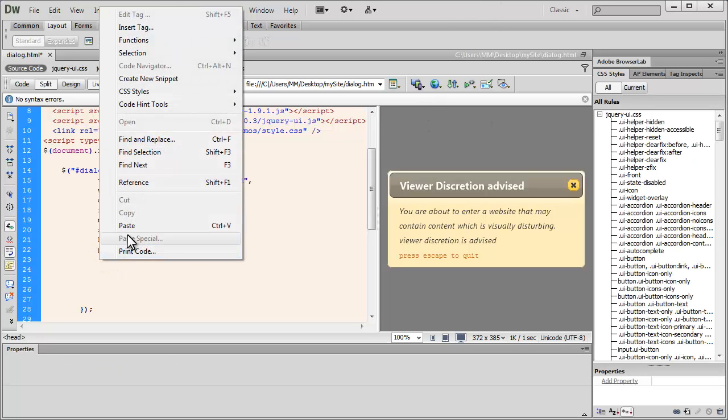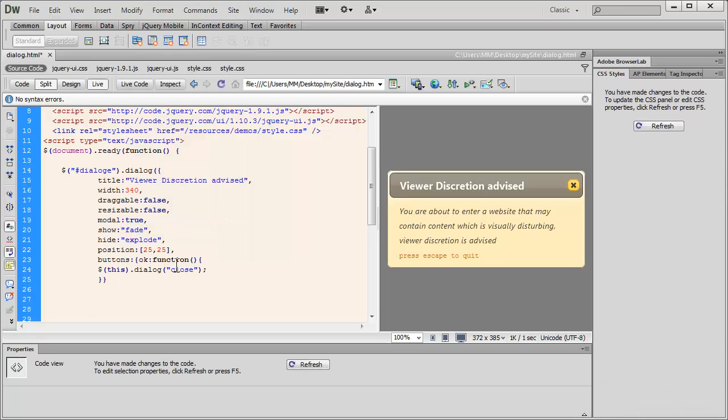Alrighty, I'm just pushing in a bit of code out here. Let me separate it from the rest of the content so you can clearly see what has been written. Using the buttons additional optional parameter, putting a colon, and inside the opening and closing curly braces, I'm writing the word OK followed by a colon and an anonymous function. What this function does is close this dialog box using the close command, like so.